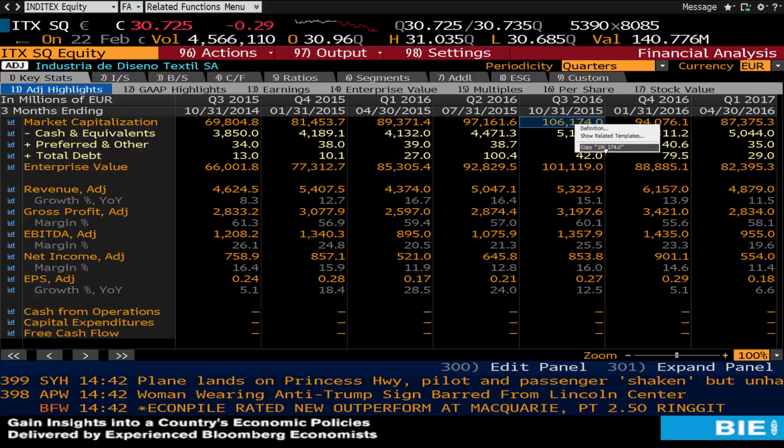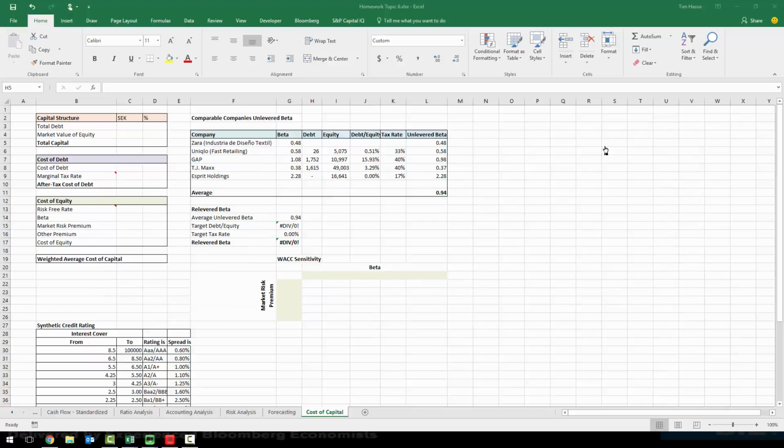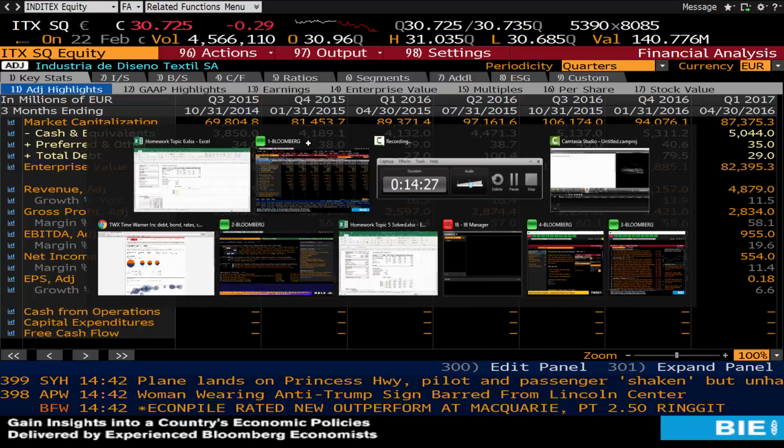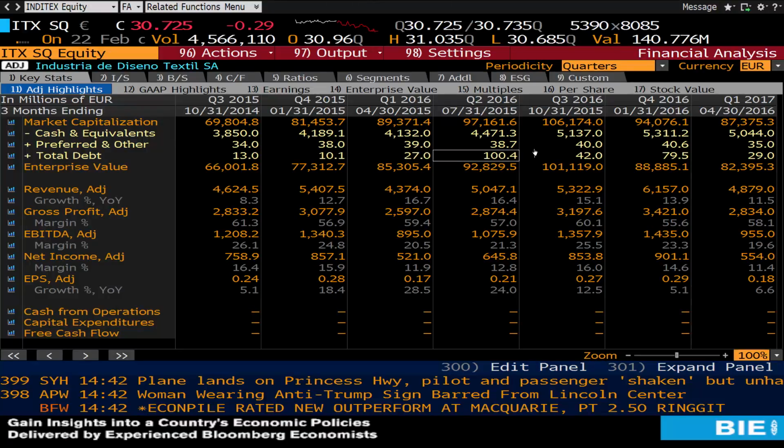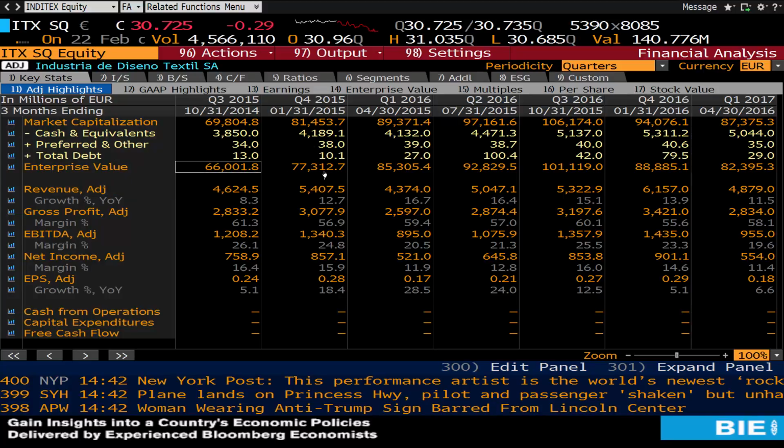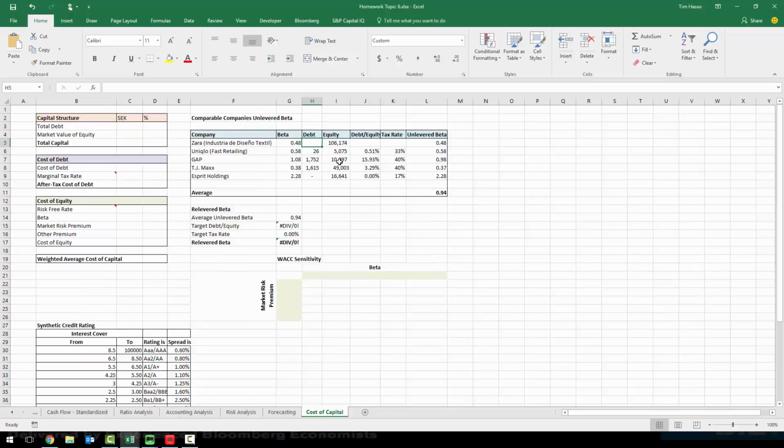So what I'm going to do is right-click and copy that figure, paste it into Excel, go back, and then I'm also interested in the total debt of the firm. This is the interest-bearing debt, and I can see that they only hold 42 million. Right-click, copy, go back to Excel, paste it, and you have that figure. Next step is to get the debt to equity ratio, which is effectively just your debt divided by equity, and that gives you the percentage term.